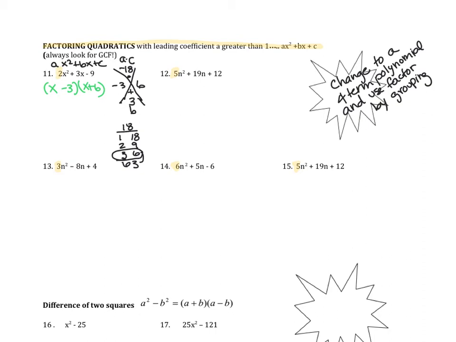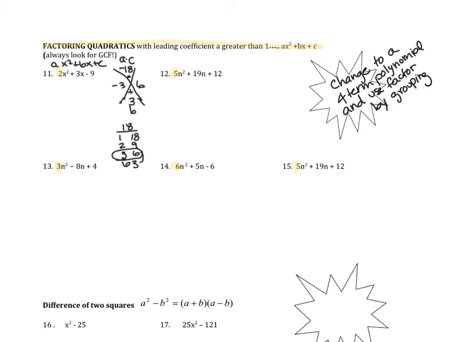If I could take just a moment and FOIL this out, you would get an x squared. Your inner terms would give you a negative 3x. Your outer terms would give you a positive 6x. And negative 3 times 6 is negative 18. You actually would get x squared plus 3x minus 18. That is not what number 11 had for the trinomial. So you got to be really careful. When your a is not 1, you cannot write your side numbers in the parentheses. That's why we're going to change it to factor by grouping.